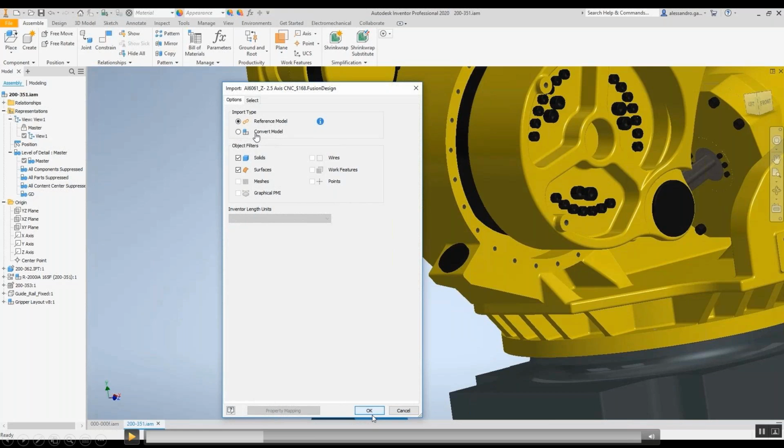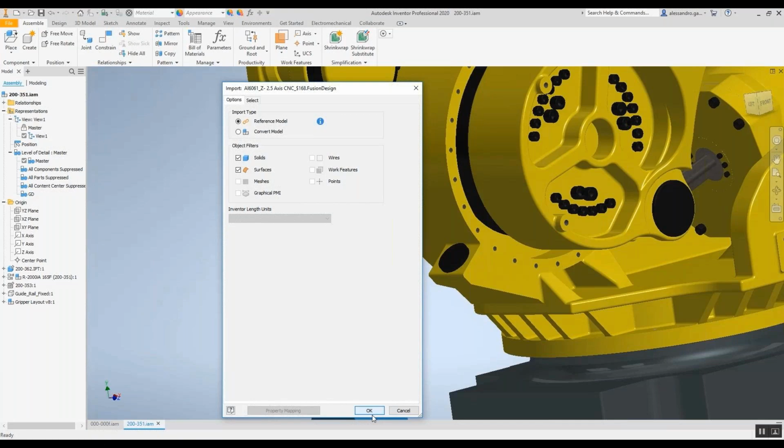Now I can convert, as I was saying, this model to an Inventor file, but I prefer, for instance, to use it as a native Fusion 360 file inside Inventor, so I can keep the associativity.